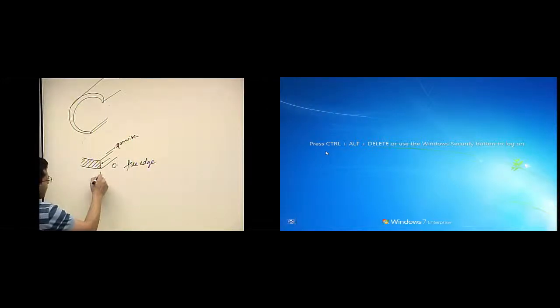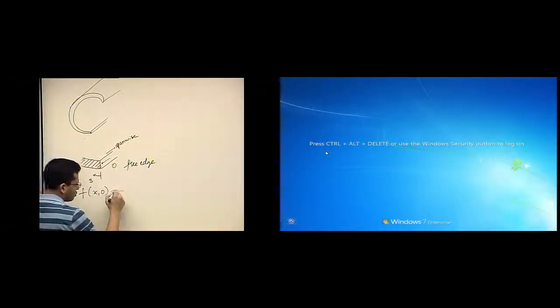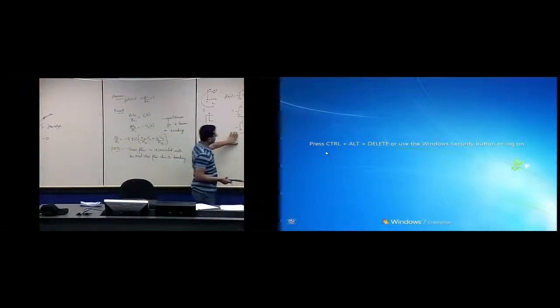So if I start my s coordinate from here, it is evident that f of x1 comma 0 should be 0. If my s coordinate starts from the edge, then the shear stress should be 0 due to reciprocity of the free edge. So if I substitute my value back here when s is 0, this expression should go to 0. So we have a condition there to evaluate the integration constant.